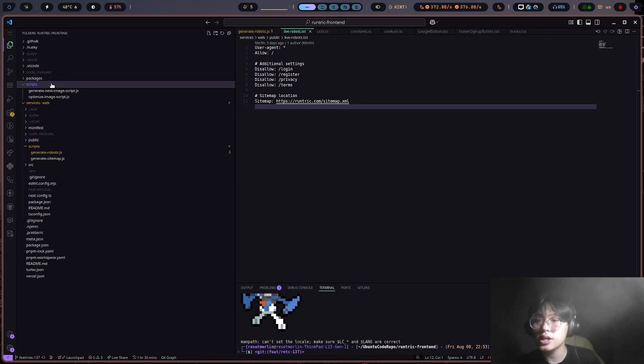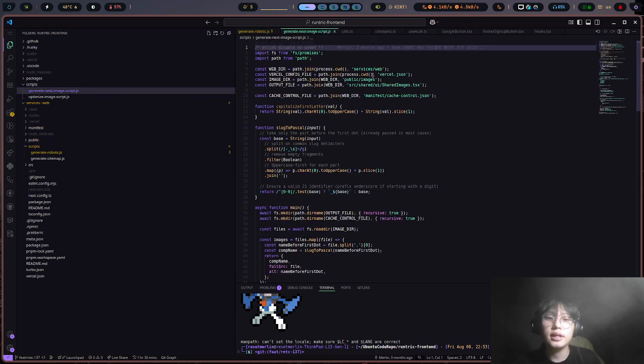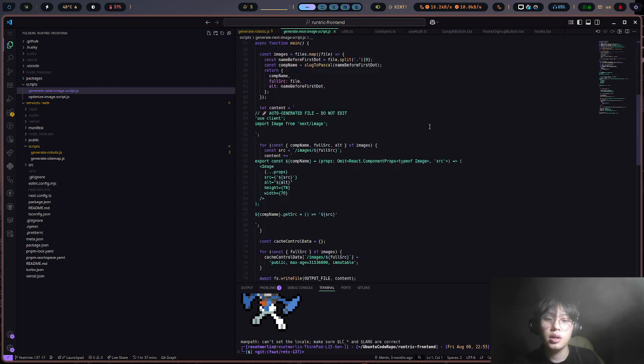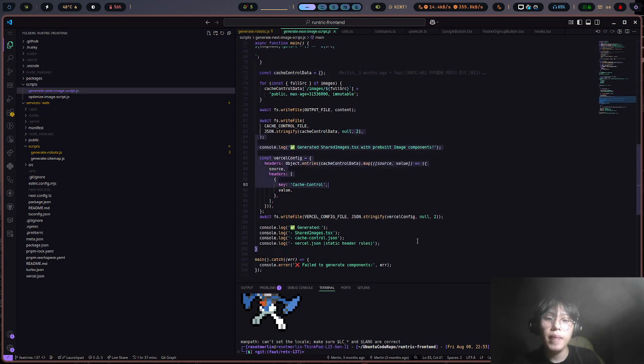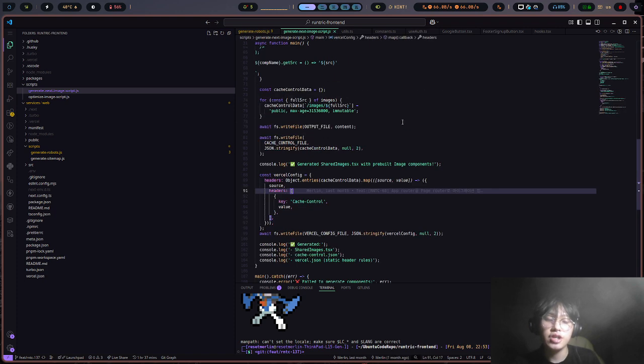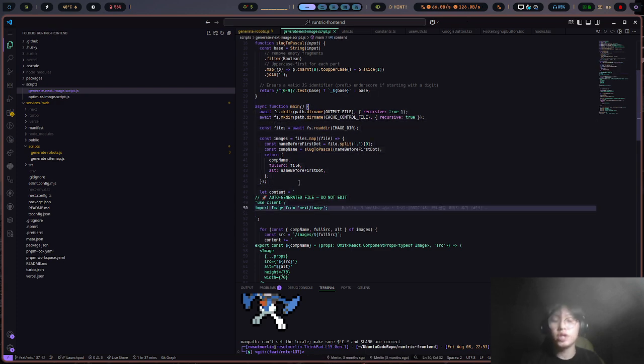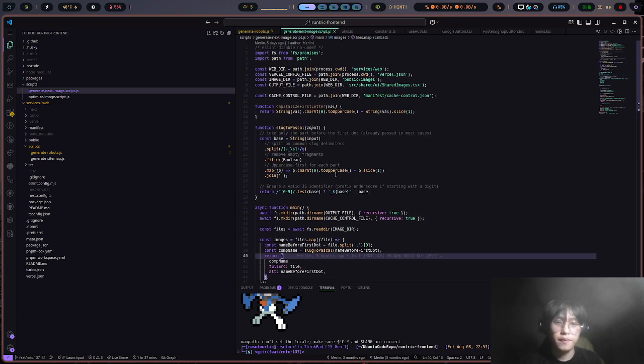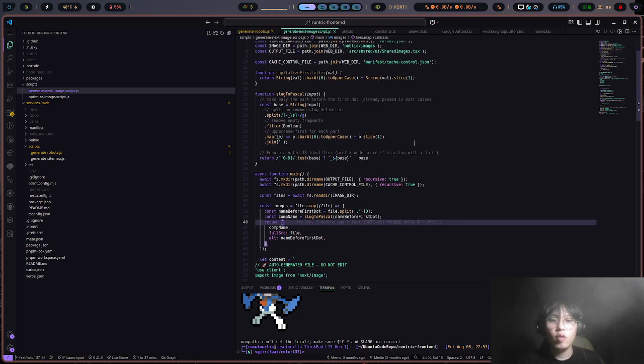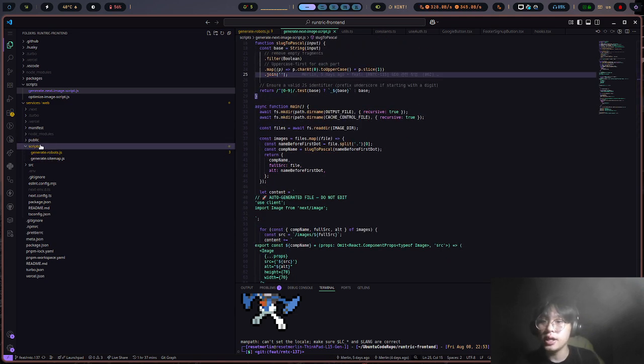Let's see, this is the script, and there's a generate image script. Based on that, I make images at the build time. I know this code is really messy because I didn't take care of it. What it does is it checks the public folder and goes to images.